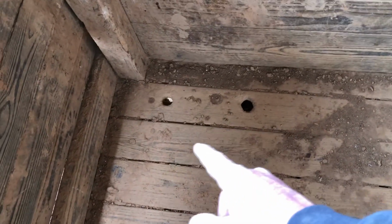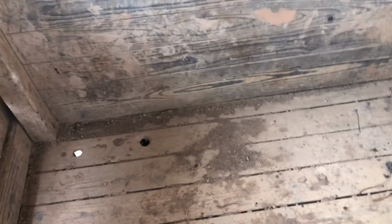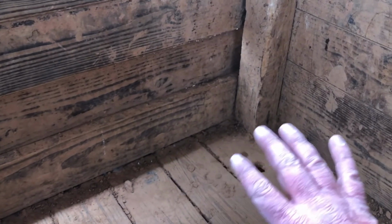And for some reason or another, every gang of pigs we've ever got like to use the bathroom in this corner. So that's why you see holes drilled in it right there. That's for everything to drain out, and it's not just nasty water standing in here all the time. And I have to constantly shovel it out, especially when they're little pigs, to keep it clean. And when I built this lot, these posts here are treated, and that first board on the bottom is treated because dirt gets piled up against it, and manure and everything else will get piled up against it.